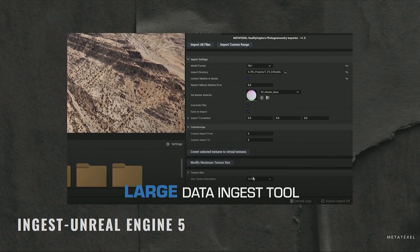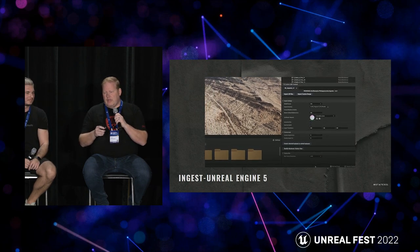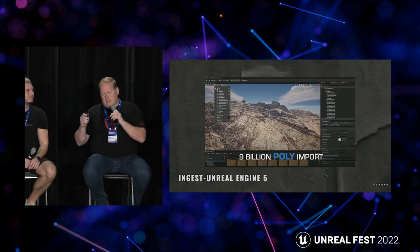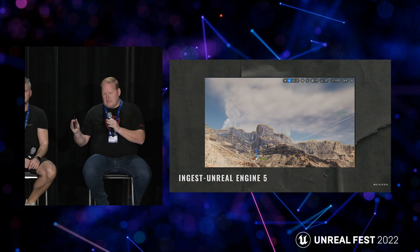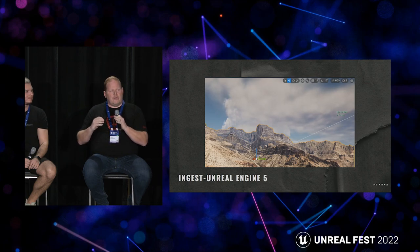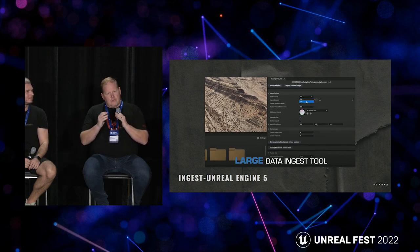Yeah, and some of those import features are obviously in the basic importer, but it does allow you to set an in and out point. So if you've got hundreds of parts, you can say, okay, ingest these 20 parts, then the next 20, and then save as you go. And I found what worked well for us was taking small chunks, bringing them into the content browser, not doing the Nanite conversion at the same time, and just letting it sit in the content browser, saving along the way, bringing in piece by piece by piece until it was all in there, and then doing the same thing to convert to Nanite until we finally got everything converted to Nanite and saved.